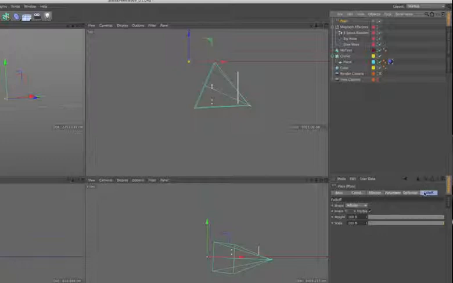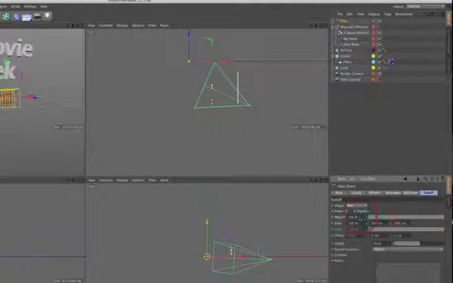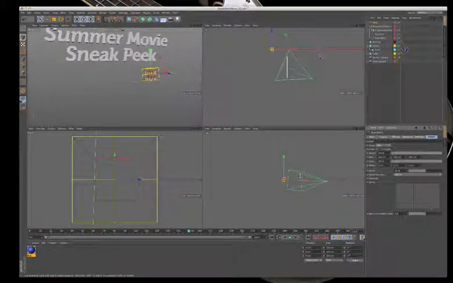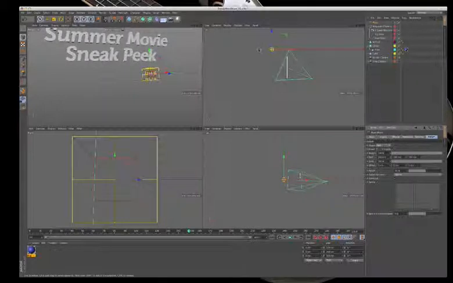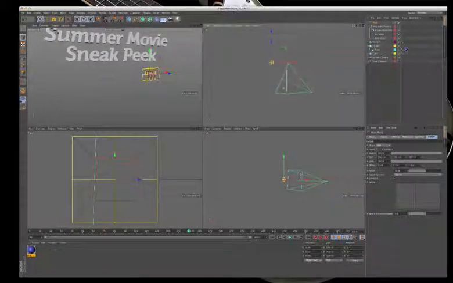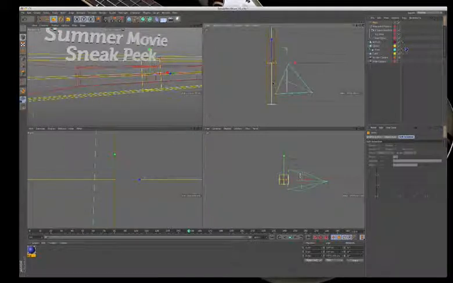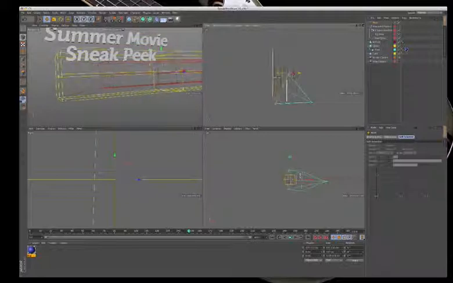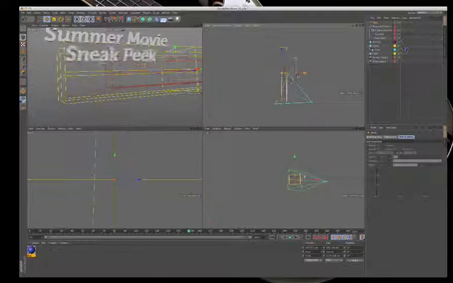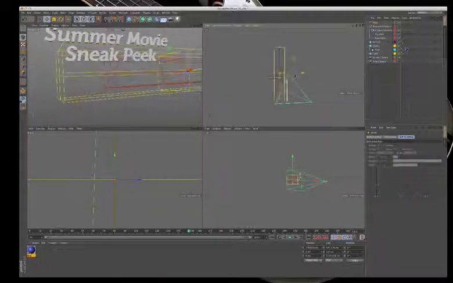Now, if I go to the falloff here, right now it has an infinite falloff, so it's just pushing all the text out of the way. I want to change this infinite to box. And now it's only going to affect things that are inside the box. And since the text is not inside the box, the text has not moved. It's back to its original position. I'm going to increase the size of the box here just by scaling and dragging. Let's see. Now, if I move this through the space, you'll see that it starts to move the letters, right? Because I'm moving it into the space where the letters are occupied.